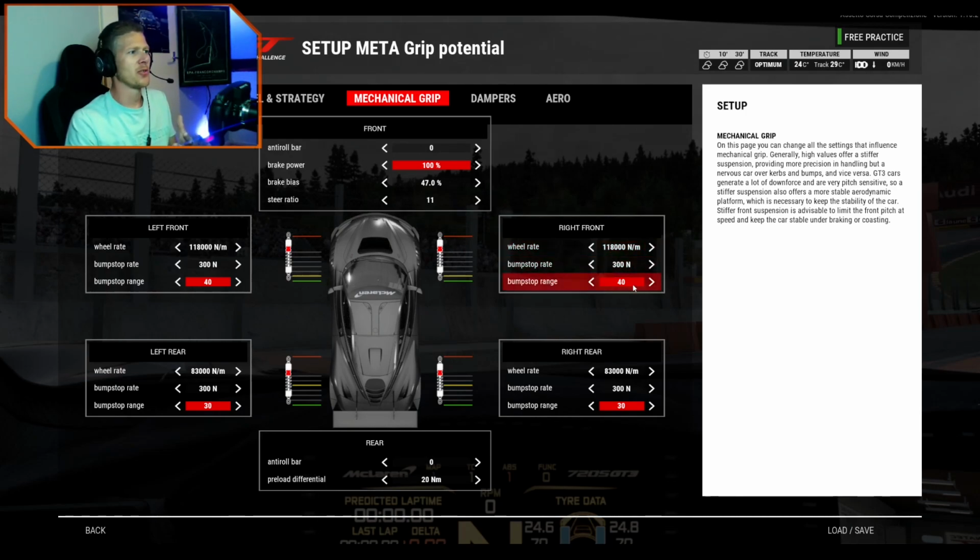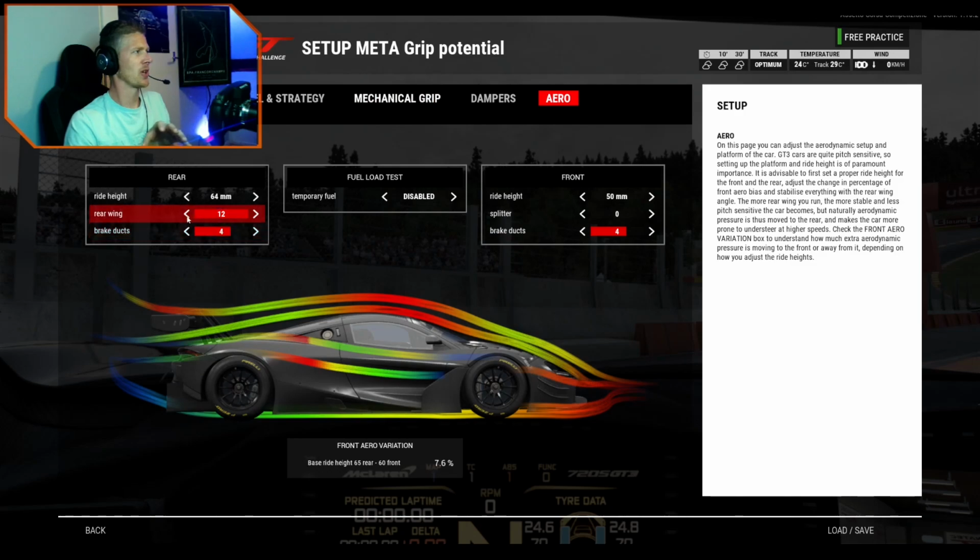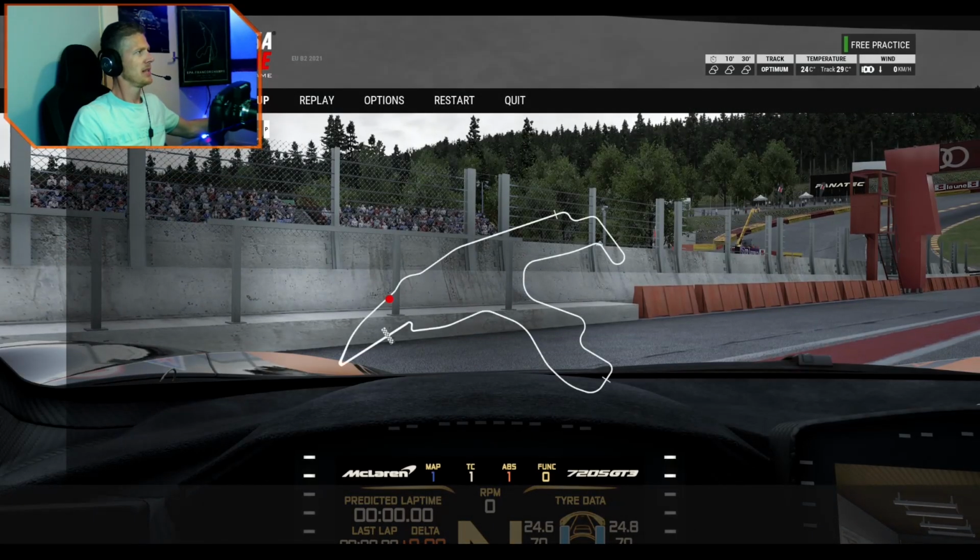To be fair, this could never ever happen because the car will bottom out. It's going to be way too low under load. Also, with the anti-roll bar, the car is going to roll a lot, which is going to destroy the aerodynamic performance of the car. But anyways, this is what the potential would be if this could work. Now, I put max wing on here. Probably it will be somewhat oversteery, whatever. So the only thing I need to change now are the ride heights. Yeah, so I have no clue now. So let's take this out for a spin.